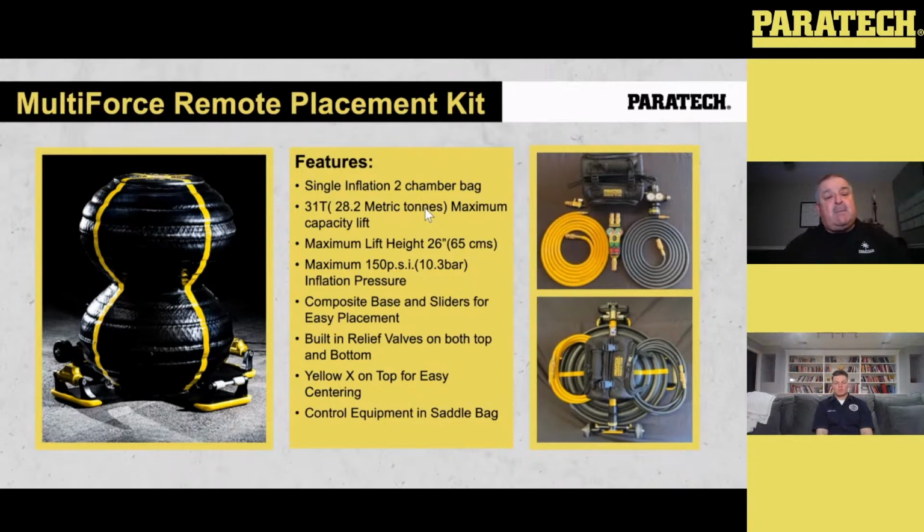It's a very stable bag. When we demo this, we demo it with stabilization and without stabilization. What I mean by that is we lift the car and we shake the car so you can see how stable it is. Then we go back and do the lift with stabilization on the bag.